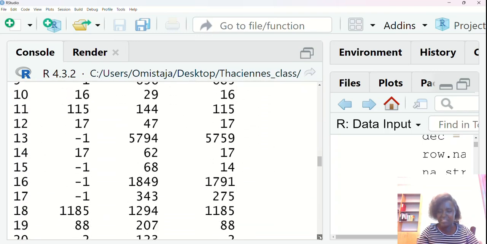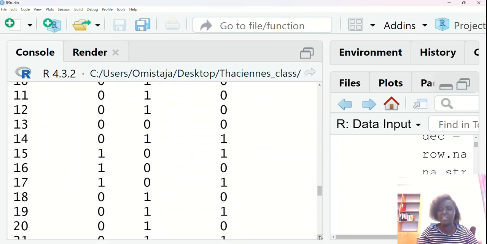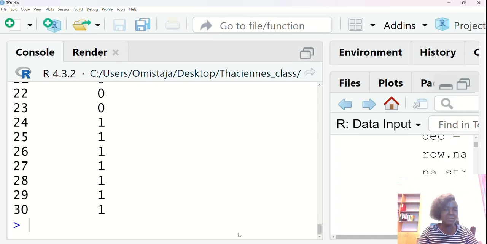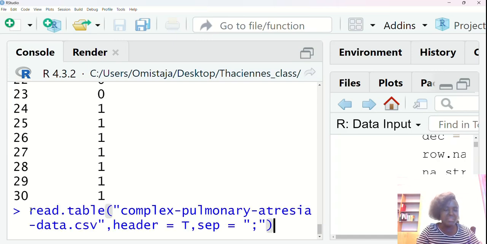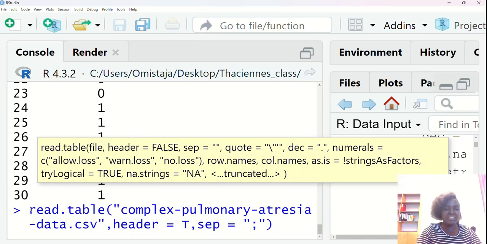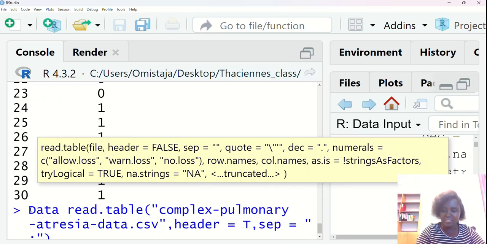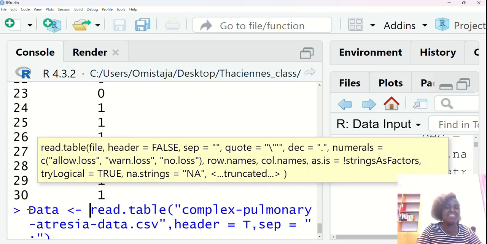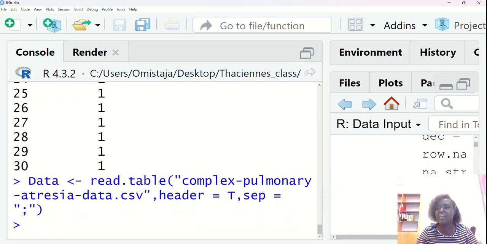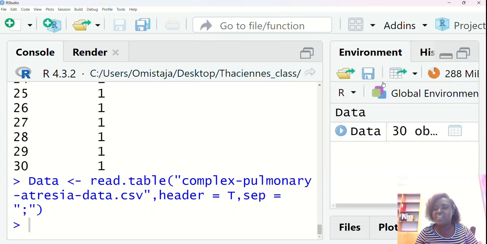Let me call it a name, guys. Let me go down here and I can go back here. So let me, for instance, say that the data that I want to import, I want to call it data. Data equals read.table. Then I put everything here. Let's click enter. Then I will have to get our data here.